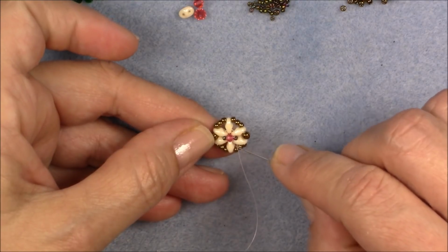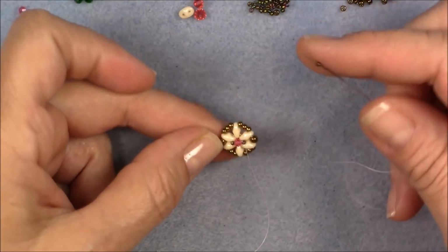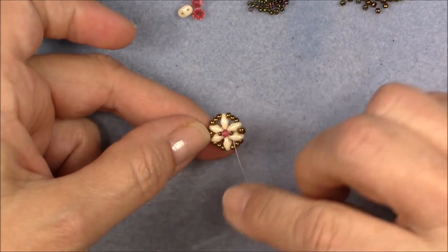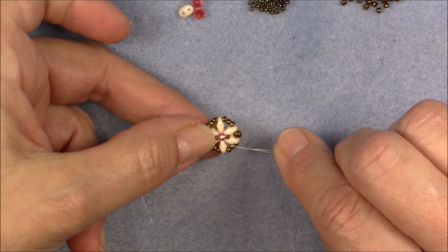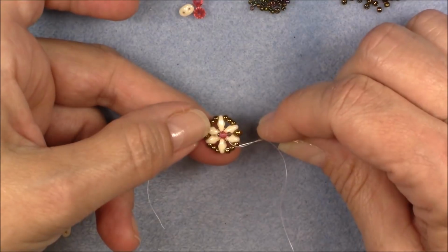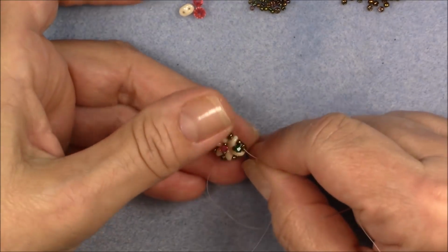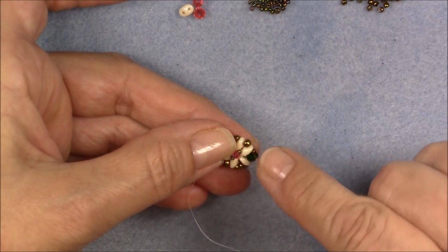Now we're going to start embellishing between the beads here with our other color of crystal. First we'll pick up a 15/0 seed bead, and then we'll pick up the second color of bicones, the ones that you have the most of. Then we're coming out of this superduo here. We're going to find the middle 11/0 and go into the side of the 11/0 closest to the superduo we're coming out of. So go into that side of the 11/0, hold on to your piece, and it's easiest if you put your thumb on top of this crystal and then give it a little tug. We want this to be nice and neat.